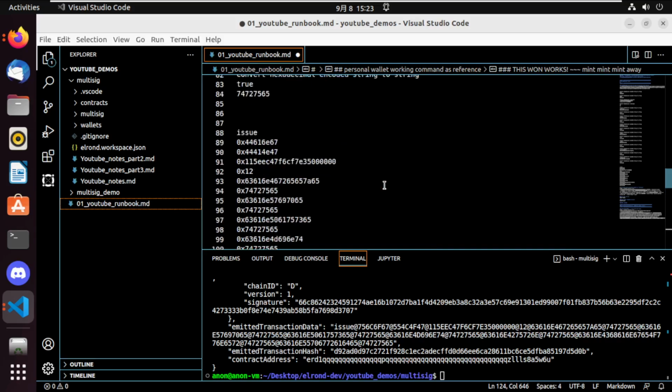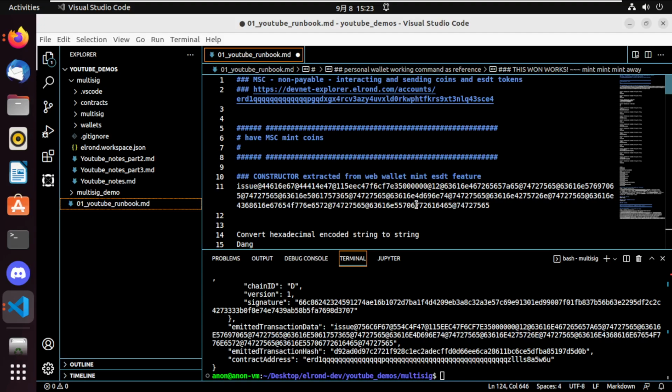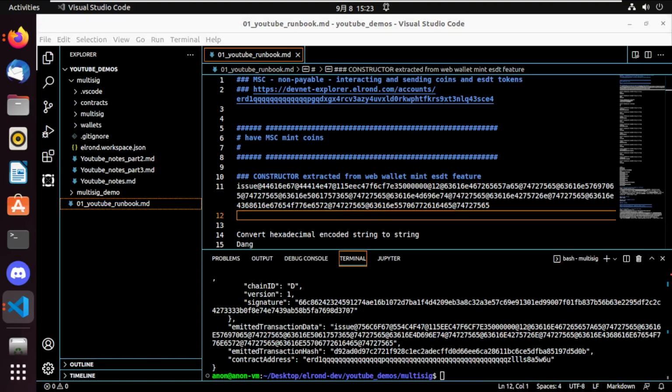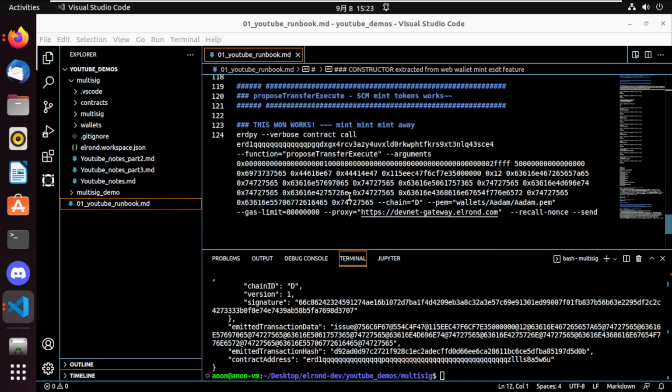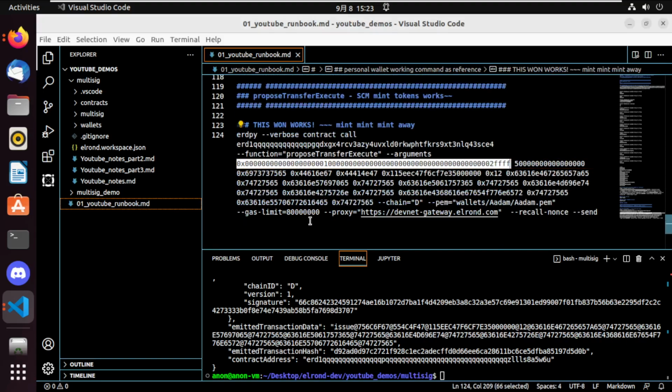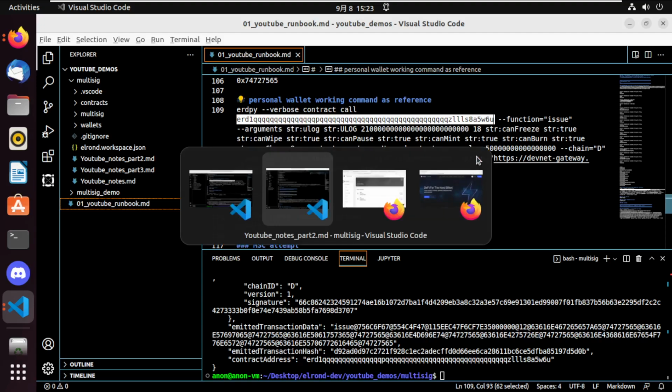So what I did was I basically just looked at this example here and pretty much replicated it. And for the purpose of this, I'm just going to use the hex version of this, right? So the address here was like this.